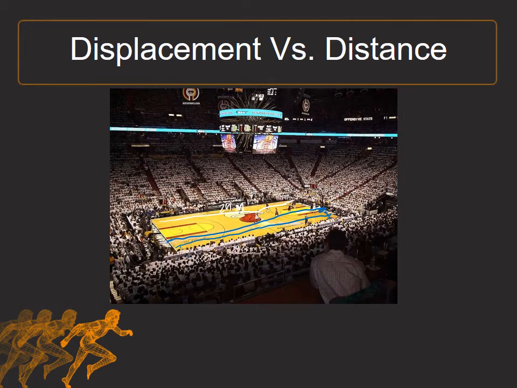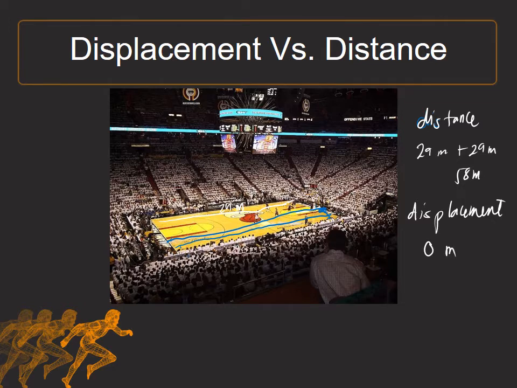So, kung ang reference point natin is yung initial point niya, which is yung nasa kanang ring, anong distance ang na-cover niya? Ang distance na na-cover ng basketball player is, of course, 2 beses na 29, di ba? Kasi 29 papunta dun sa kabilang ring, and then bumalik siya. So, that is 29 plus 29, 58 meters. Pero anong displacement niya? Anong displacement ang na-cover niya? 0. Bakit? Kasi bumalik lang din siya sa dati.